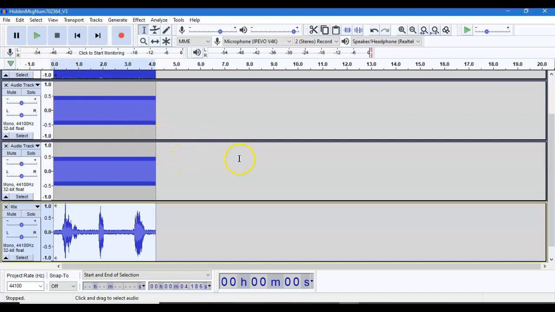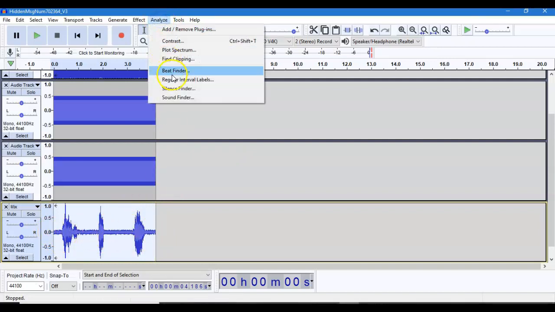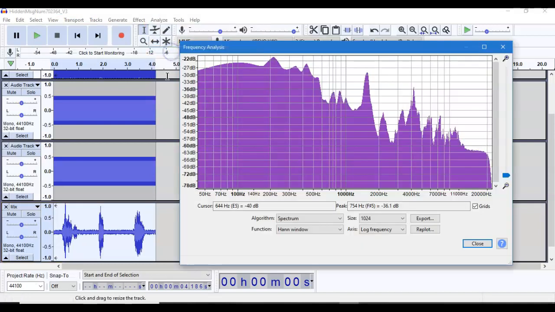What I could do with this signal is look at the spectrum of it just to finish up. And you notice the spectrum now does not have any more of those spikes in it because we took that information out. So that's about the end of the technique.